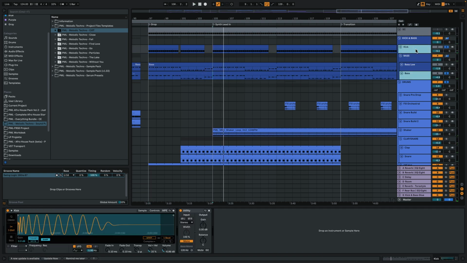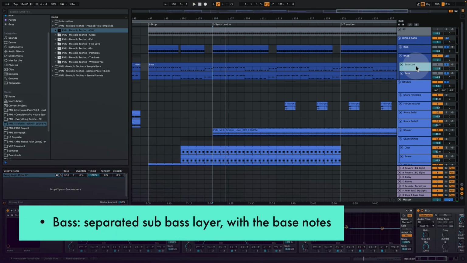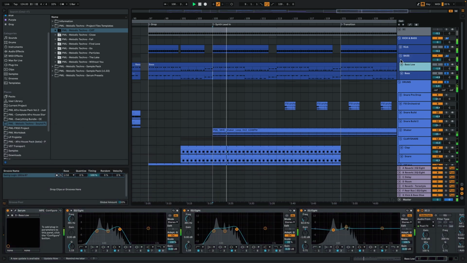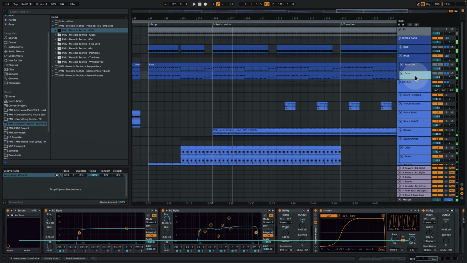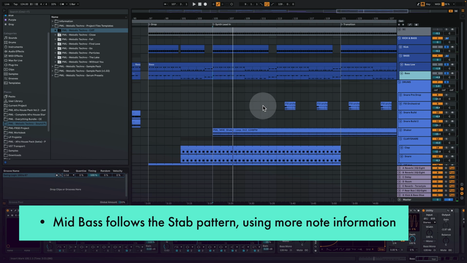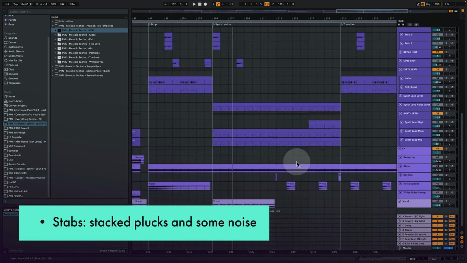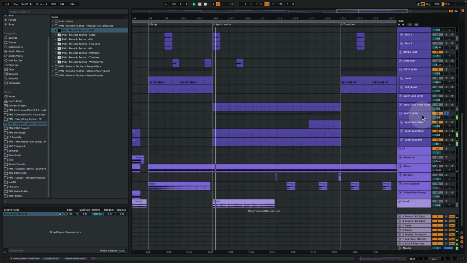Together with a snappy kick, and layered with a lower bass that's playing less often. And your mid bass is following the stab pattern, and the stabs are stacked out of plucky saw waves and a noise layer.